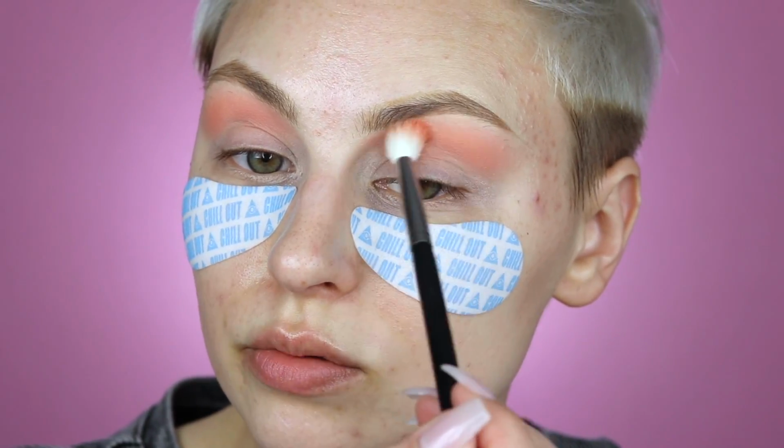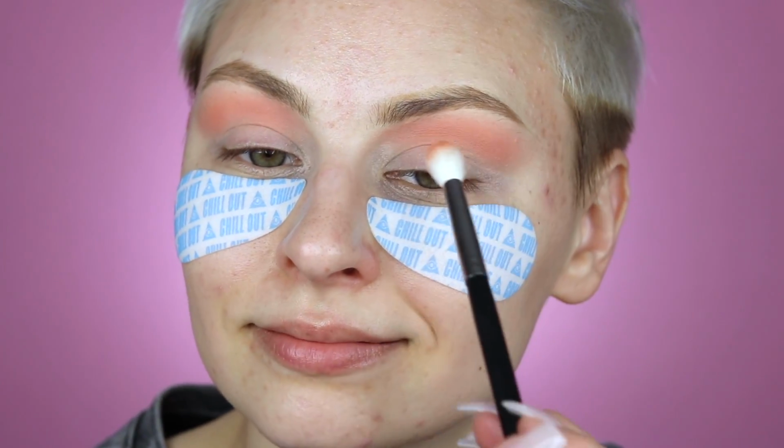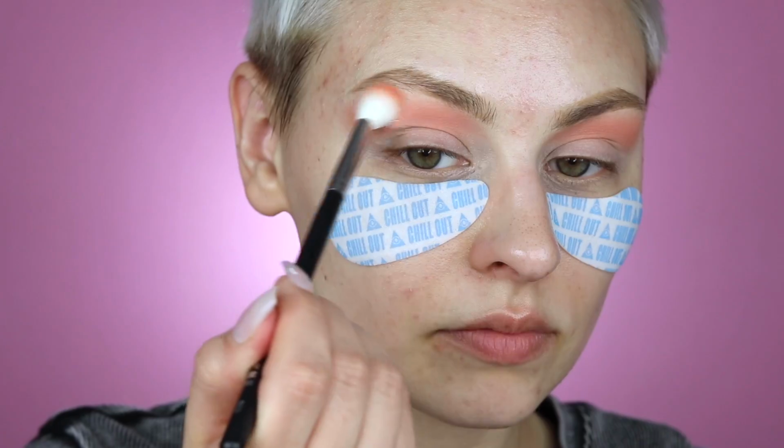So I am going to do a cut crease, which is why I'm focusing this all up above the lid. I'm probably going to cut above where my crease is. Duh. Sometimes I say things in these videos and I just know they're going to get cut out. Okay, we blended that for about 40 minutes.